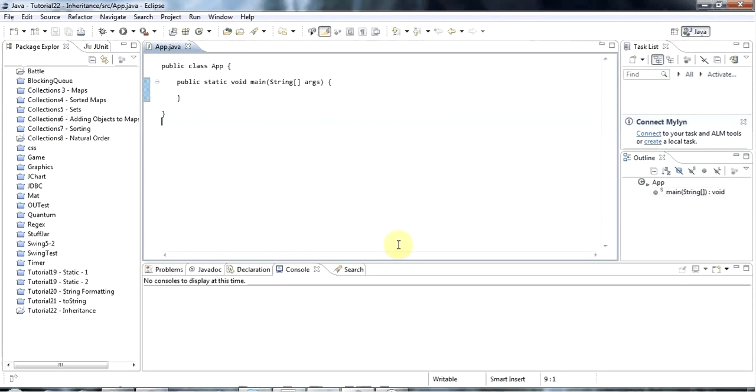This is John from kvalveprogramming.com, and this is a tutorial on inheritance in Java. At the end of the last tutorial I said we'd look at the equals method in this tutorial, but I realised that there are some things about equals which, to understand them, it helps if you know a bit about inheritance. So I'm going to postpone the equals tutorial, and we're going to look here at the very important topic of inheritance.